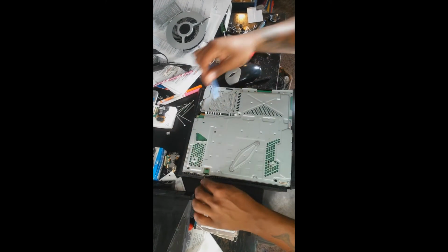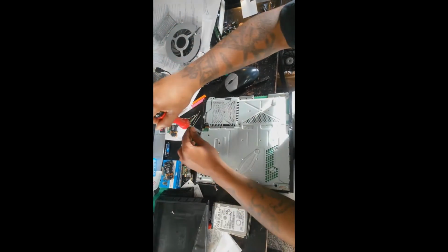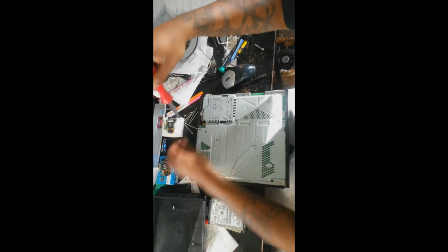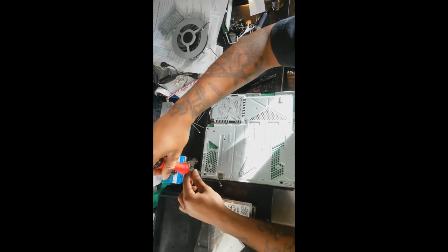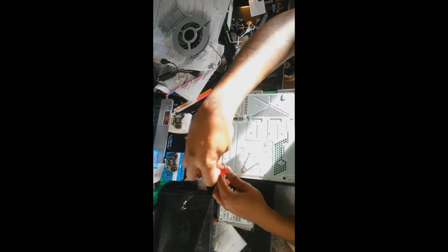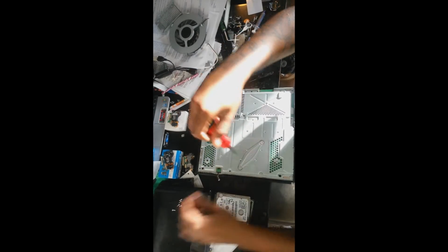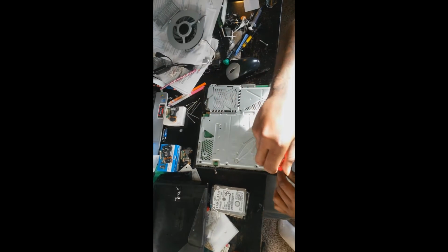Once you do that, you'll see the fan cable. Remove that by using your pry tool or your fingers. Just pull on that. It goes up, not slide out or to the left or right. It comes right up. Once you do that, there are about 7 more screws that are holding that shield into place. Remove those.